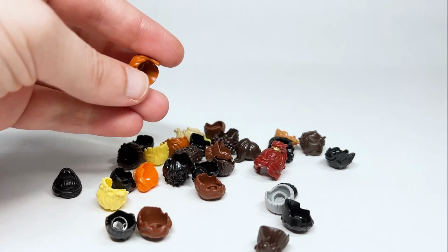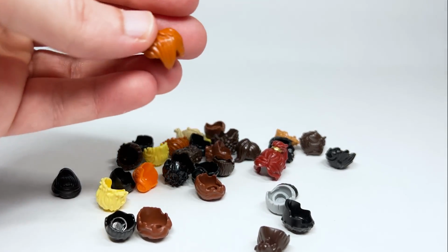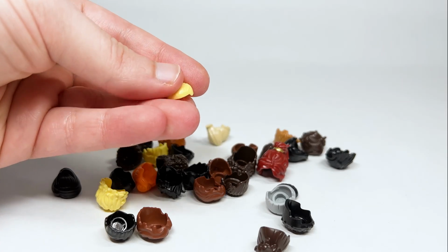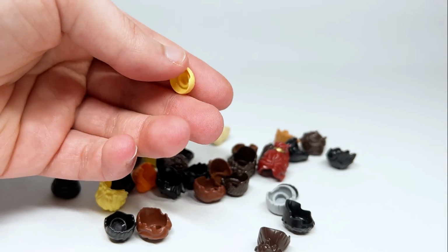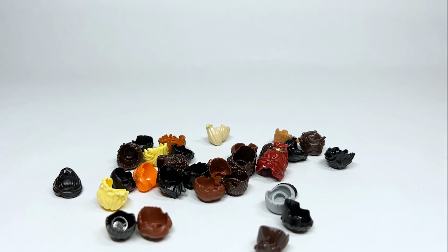Speaking of which, here as well for the racer figure there. I think that works. That's exactly what that is. First time here in dark orange. You've also got, where is it here? Here it is. You've got the Falcon, or I guess the Captain America, sorry, from the minifigure series last year. You've got that hairpiece here in this light yellow, which is perfect for a Captain Rex minifigure.